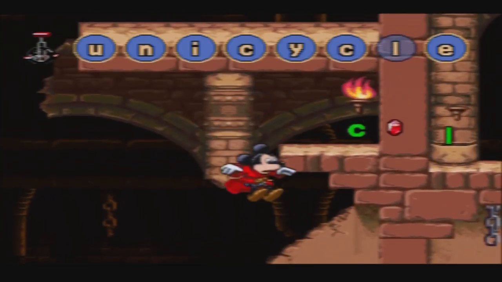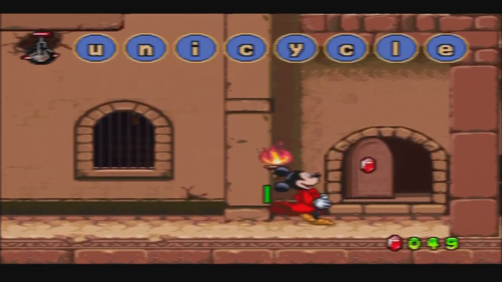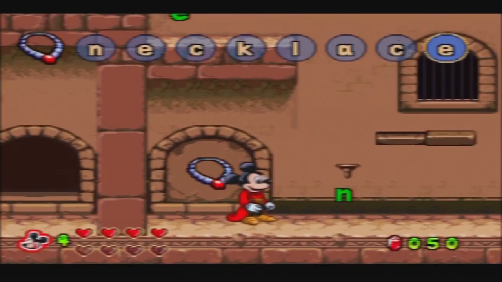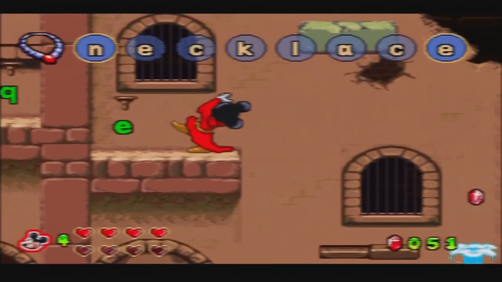B. This game is far more challenging than I thought. I'm being rumbled by a kid's game. Unicycle. U. N. I. C. Y. C. L. E. Necklace. Oh my goodness. N. E.